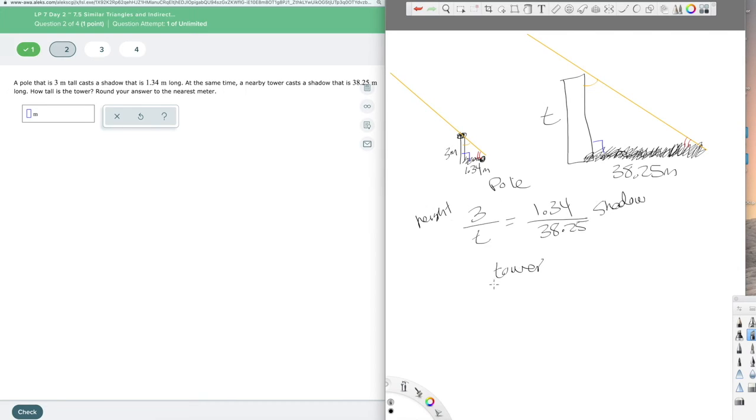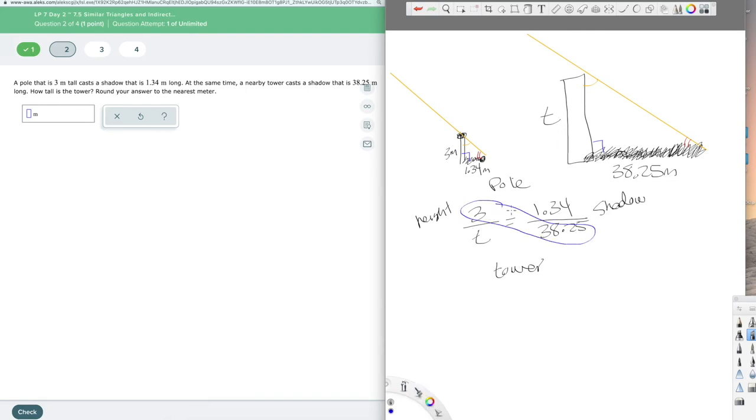We just want to make sure it's comparable. So the heights would be comparable to each other. The shadows would be comparable to each other. So this one's kind of directional on that other one, but we're comparing the actual object, I guess, if we think of the shadow as an object. All right, so we're going to go through and do our cross multiplication here.